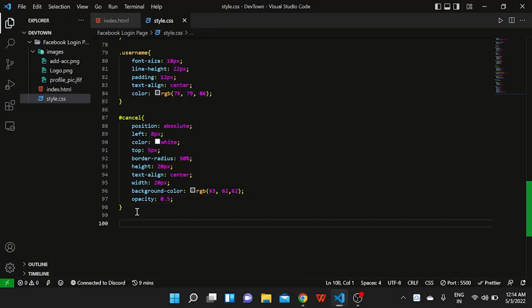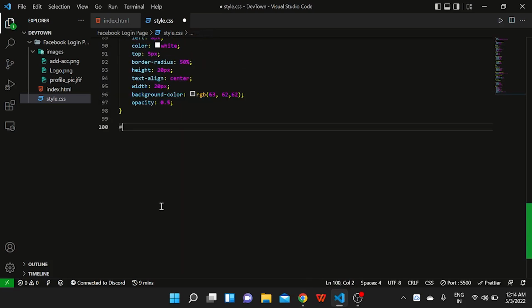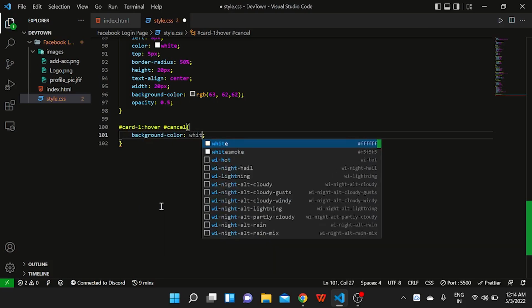So for this, I'm going to be writing card 1 hover, and we need the cancel button to be acting whenever we are hovering over it. I'll set the background color to white.